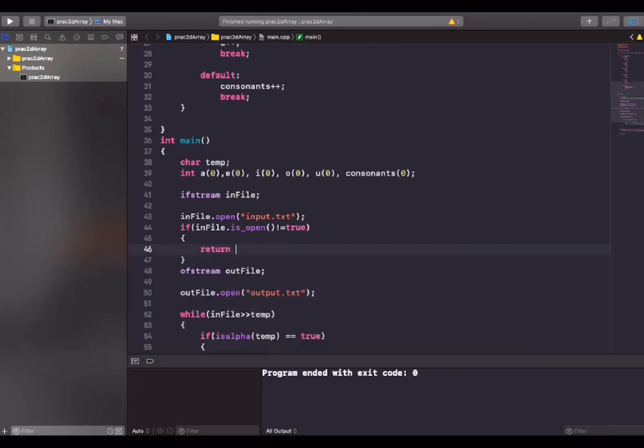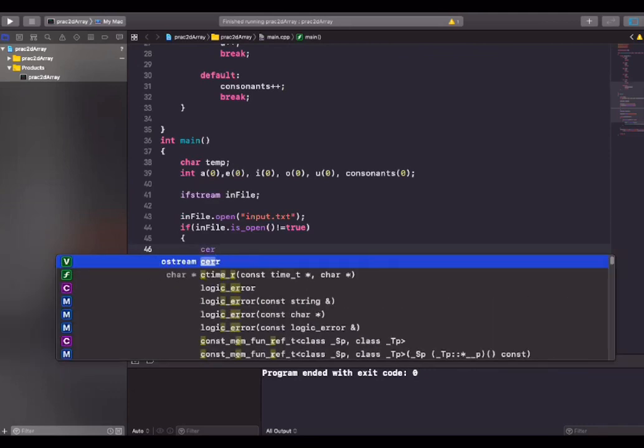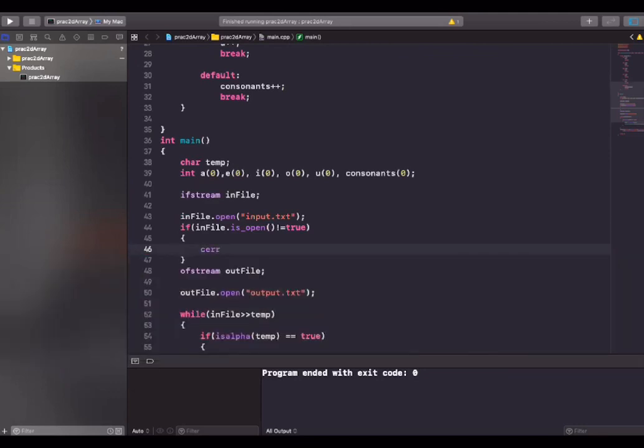No. Oh, I think there's C error. Yeah, you can see error, expected semicolon after. Oh, is it just that?